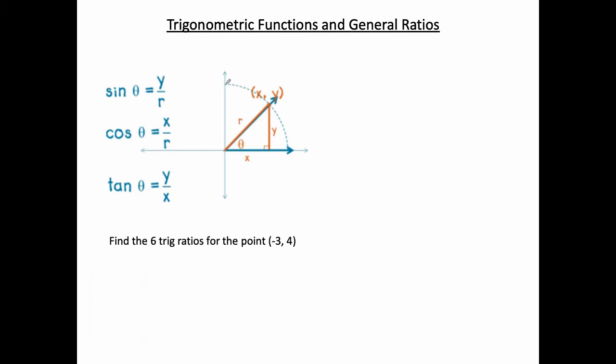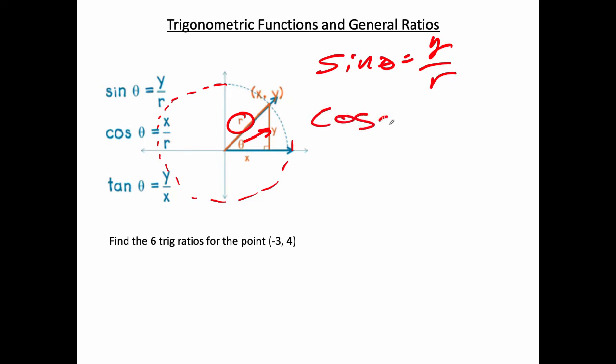So I've kind of got a part of a circle here, and we can envision this coming all the way around. And I've got my theta, and when I do opposite over hypotenuse, that's what gives me the sine, y over r, and the cosine then is adjacent over hypotenuse, and the tangent is opposite over adjacent, y over x.